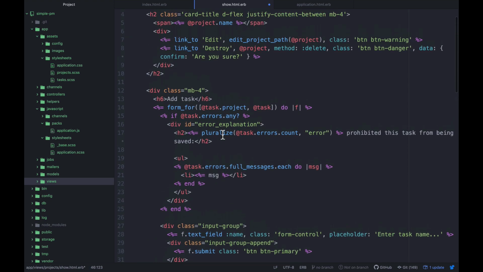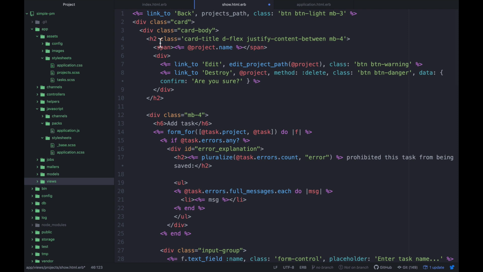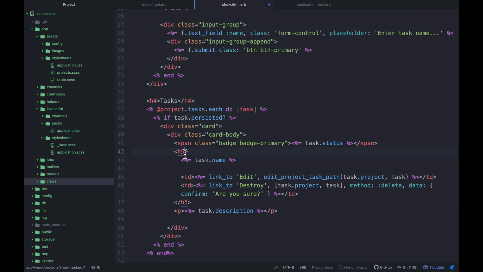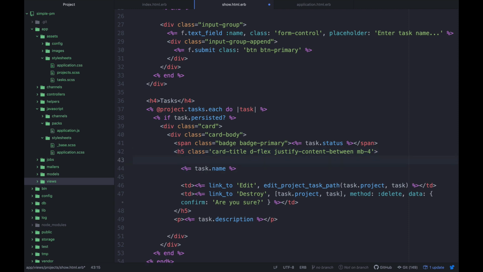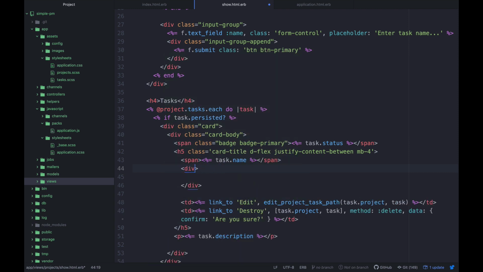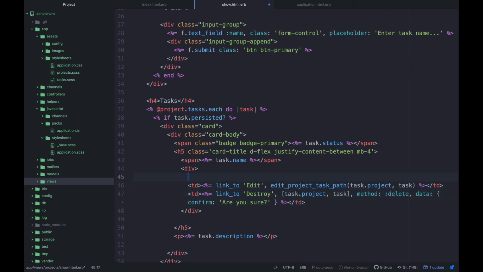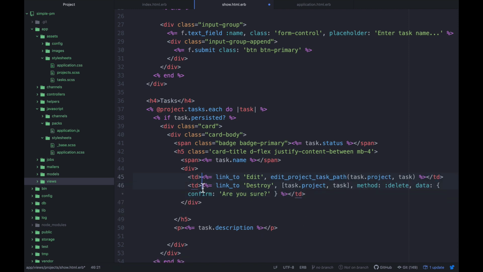We're going to fix all this in a sec, don't worry about it, because if you're going, oh my gosh, that's invalid, yeah, it is. So just hold your horses for just a second. So let's paste this inside of the H5, and then again we need to put this task name inside of a span in order to make it its own element and justify it. And then we're going to just create a div with no classes or anything, and let's bump these guys up in there, and then we'll take out these TDs, same thing for the ones at the end.